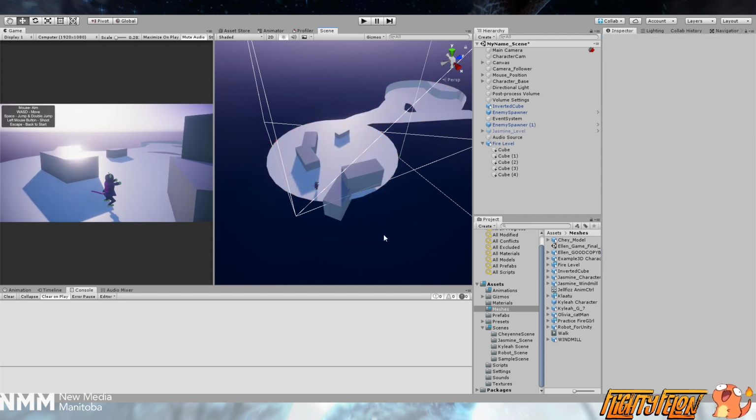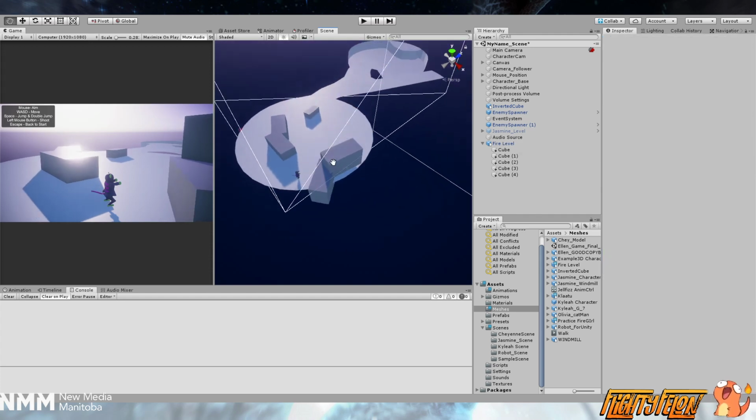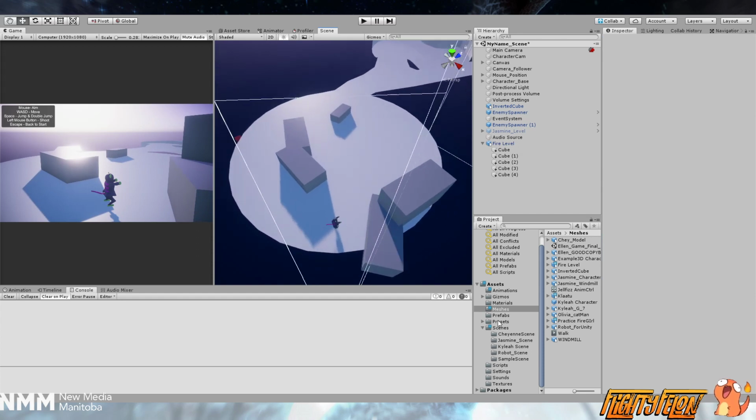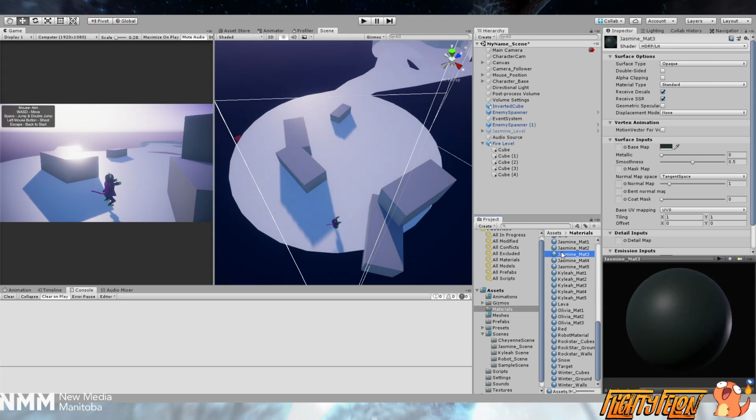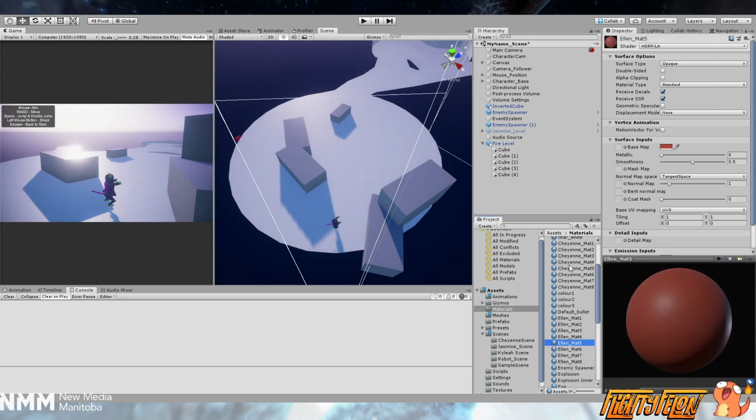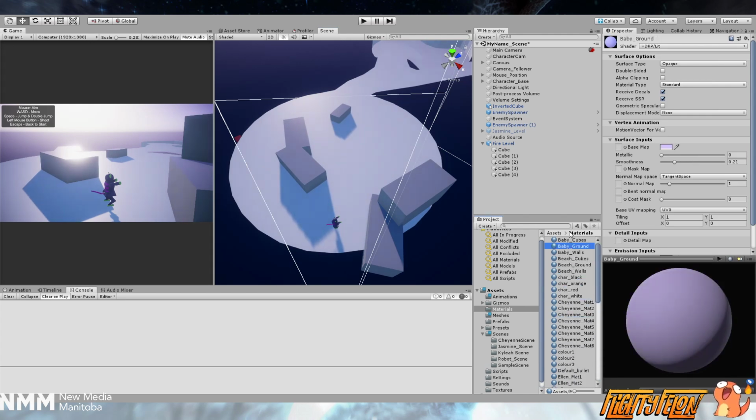But yeah, so you guys get the idea. And so you can kind of move it around, put blocks in here, and you can assign materials to stuff. So you could be like, this is red, or this is black, or whatever you want, right? There's a ton of pre-made materials in here from previous students. So you can just use pre-made colors, it doesn't really matter what you use.